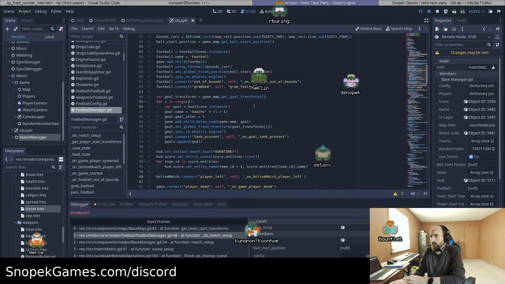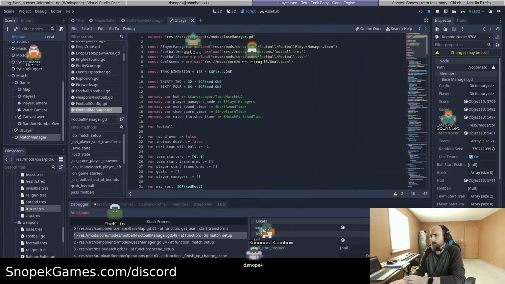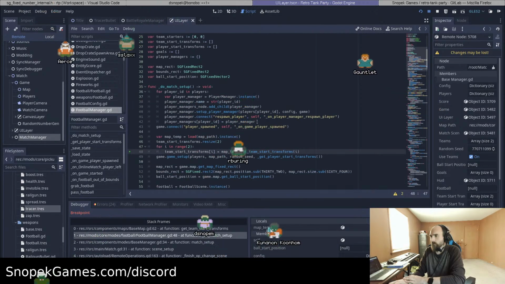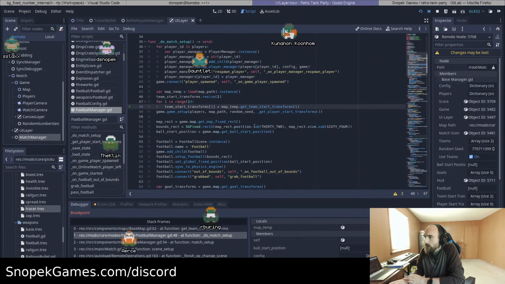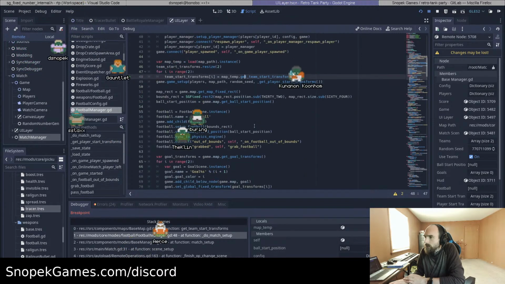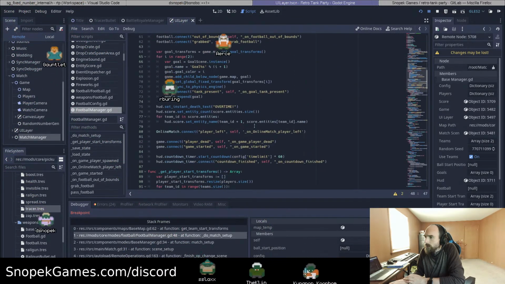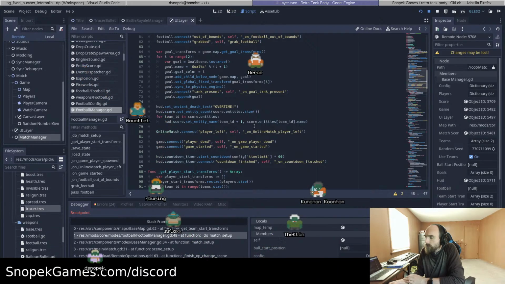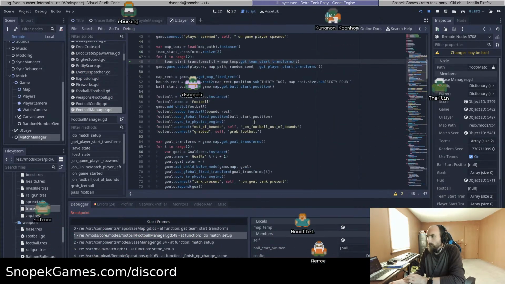Do match setup. It's on base manager, or it's a child of base manager. I feel like this should be calling game setup somewhere in here, but I don't see it. Oh no, here we go.